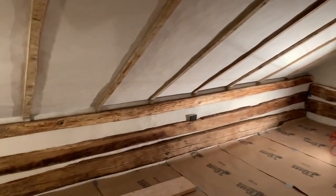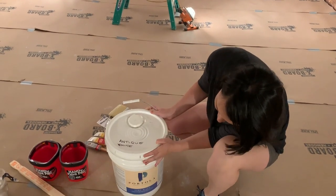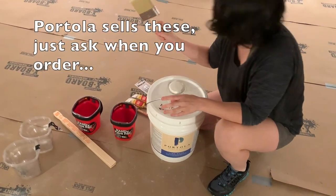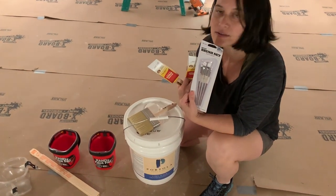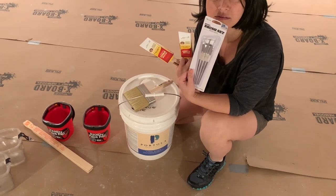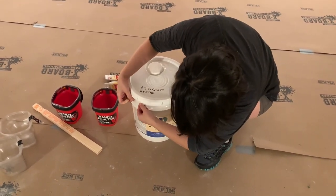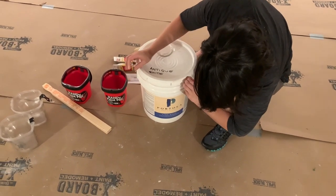Here is all of our painting stuff for the lime paint. This big five-gallon container is antique white from Portola — we'll link to them below. They're a company out in California. We have handy paint pails and a specialty lime brush, plus an assortment of little brushes. This is actually our second experience with lime paint. We used lime paint last year, but that was a powdered version we had to mix ourselves. The sediment would separate, we'd add more water, and it just diluted the paint so it didn't bind well with the wall. We're hoping the pre-mixed version will work better.